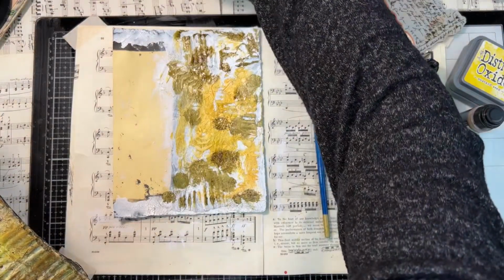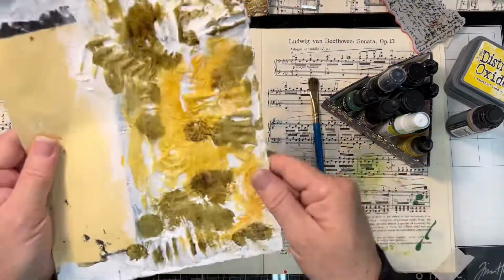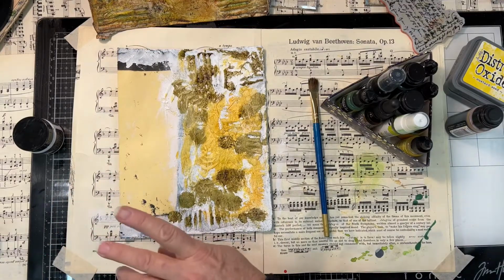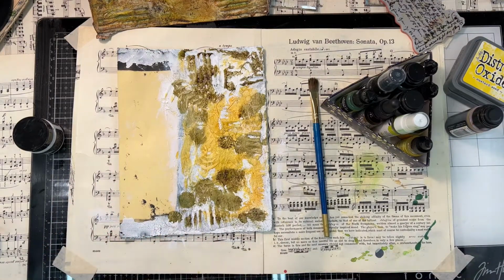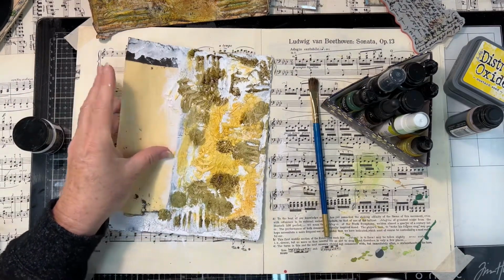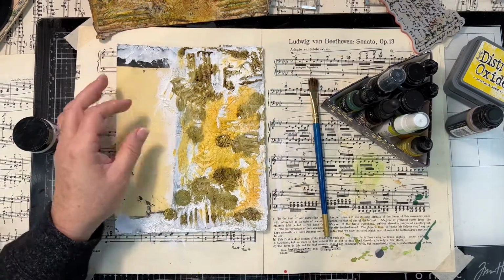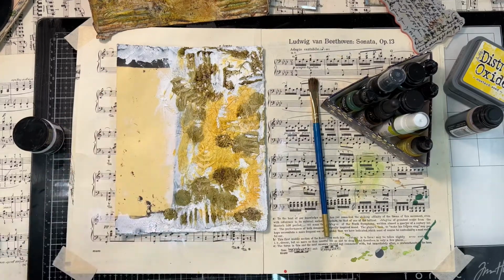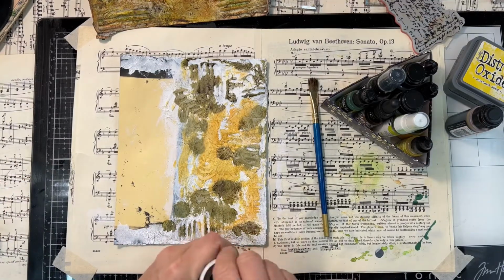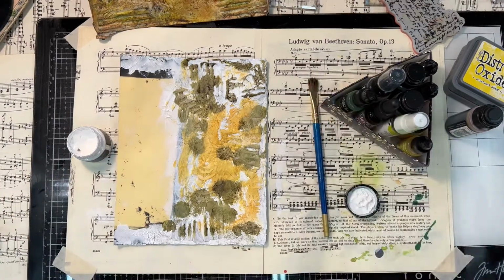Which one is it? There's my crackle. Let's try this a little bit. I don't wanna get my dryer out again, but I probably should. Let me get my heat gun out. I don't know if I can mute with my editing app, I would just have to cut it out, so I'm gonna pause it. Easier. There's gonna be a lot of drying in between just so that you don't contaminate your different inks and pads and that sort of thing.